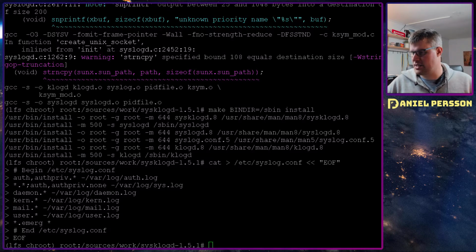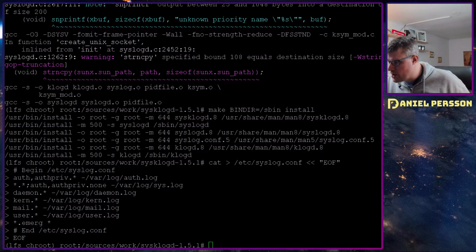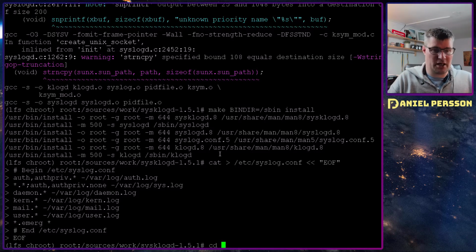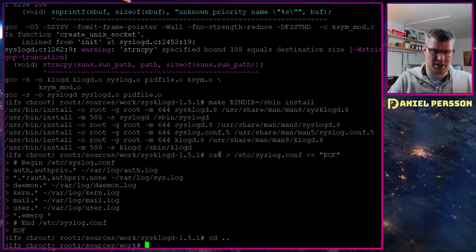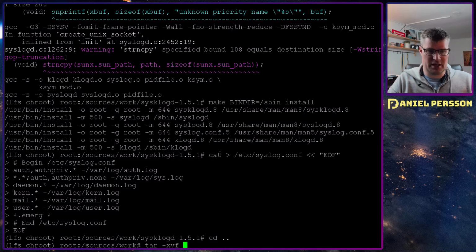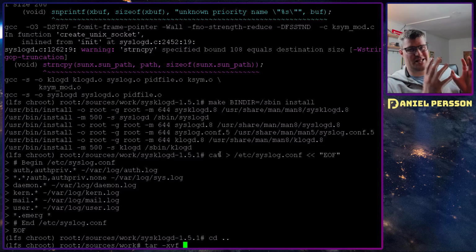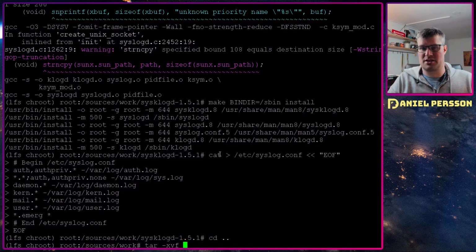So there's klogd as a system daemon for intercepting and logging messages, and then you have sysklogd, which logs messages. So this is just a system logger that we installed. Important, and there is a lot of system loggers. I guess they chose one that is pretty small and pretty simple, but there are a lot of them out there, and some are more capable, and depending on how you want to set up your system, you might want another system logger. So this is just the one that they suggest.